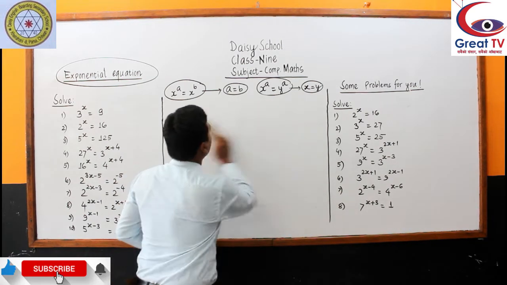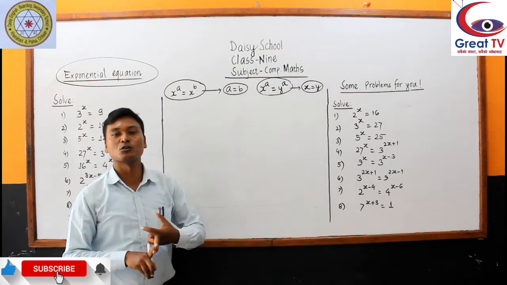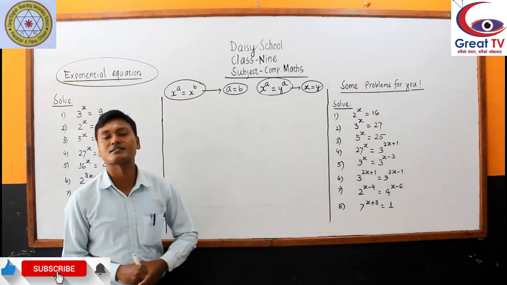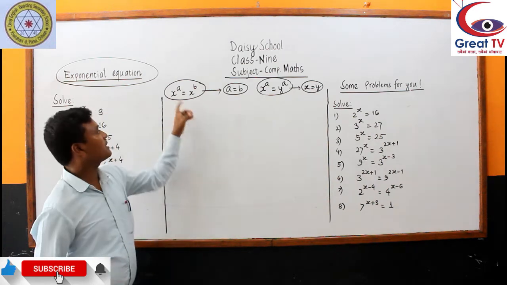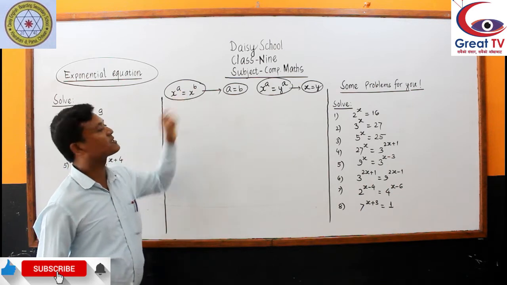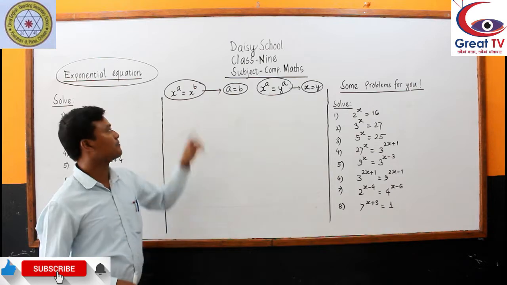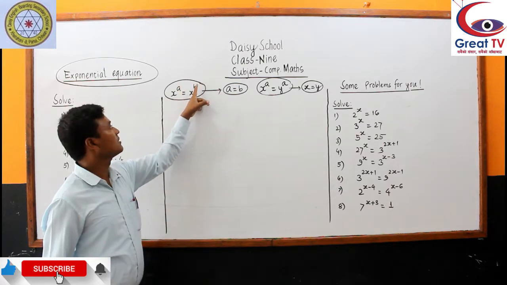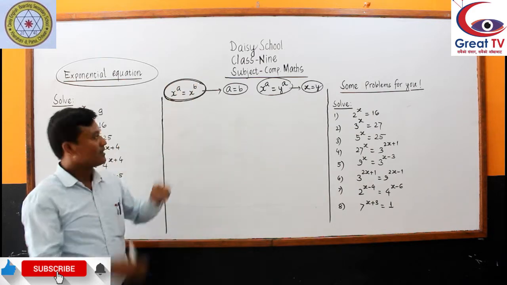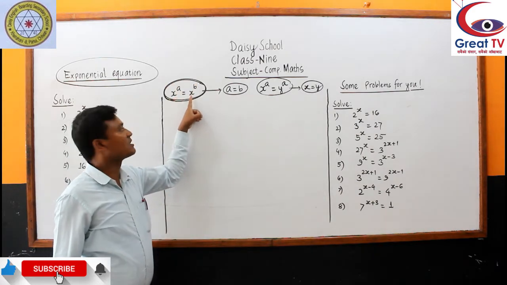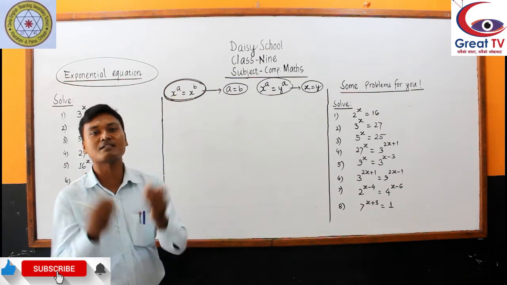So my dear friends, this is totally new topic for you. So I must tell you the concept of solving exponential equation. Here I have one mathematical sentence: x to the power a equals to x to the power b. X represents base, a represents power. X represents base, b represents power. Here x is the base, x is the base. The bases are equal.